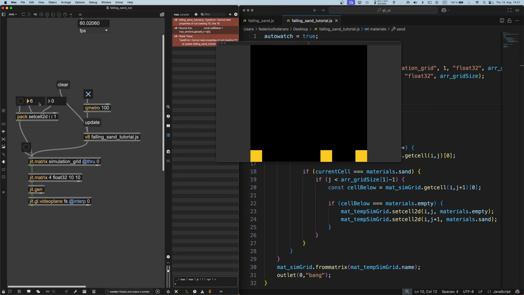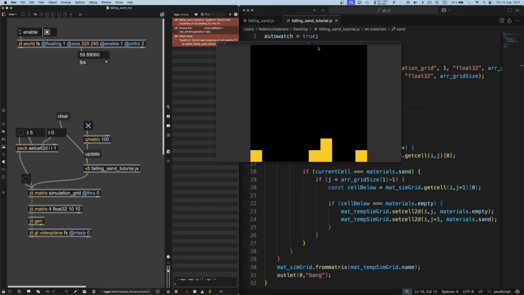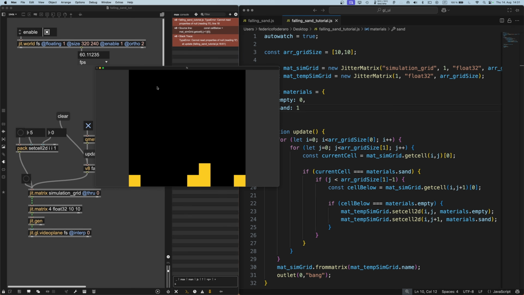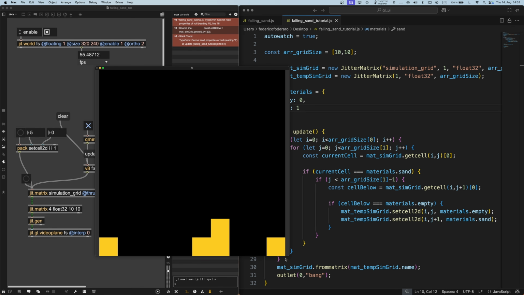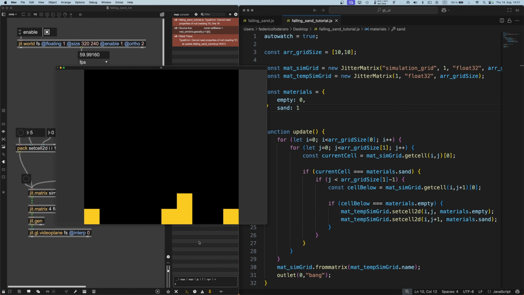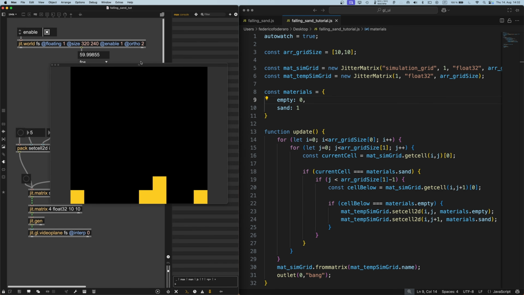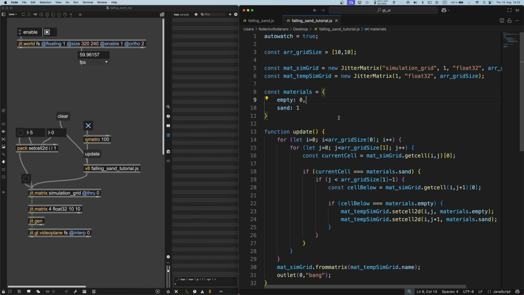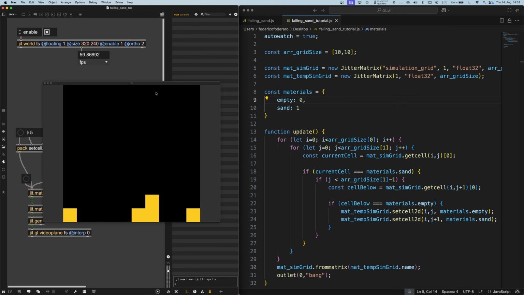Nice, so as I was saying, we can now add more particles, more grains of sand, and cool. So this is all working. What I want to do though is to add the sand using the mouse directly by clicking here in the rendering window, right? That would be awesome. And in order to do that, I think I will do that in the next video actually, because this is getting pretty long already. So this will be the first episode. Second episode, we're going to place the particles in the grid with our mouse, and we're going to use typed arrays instead of accessing matrices just like we are doing now. And we're also going to improve the falling simulation logic.